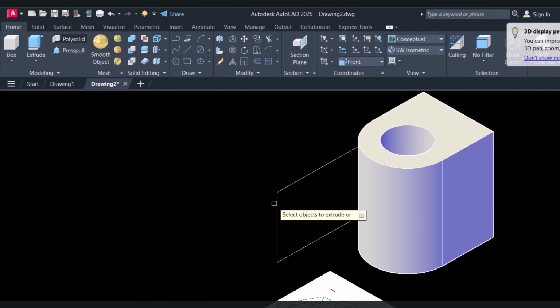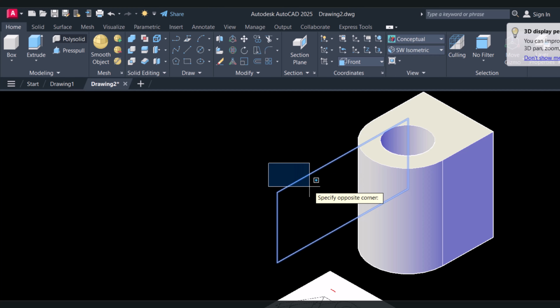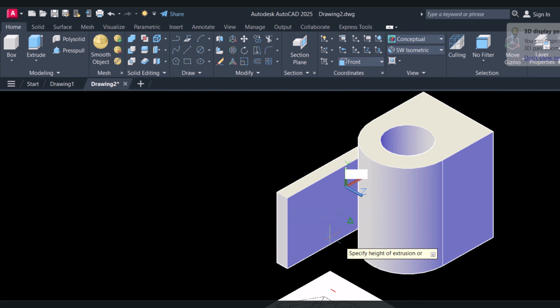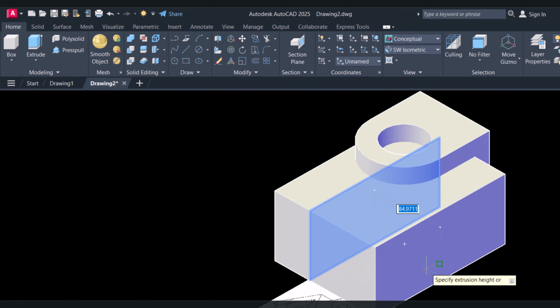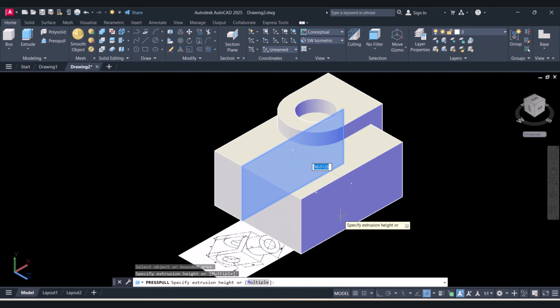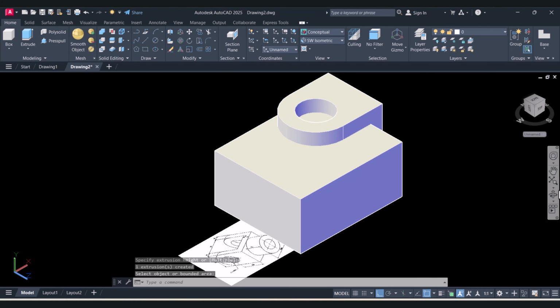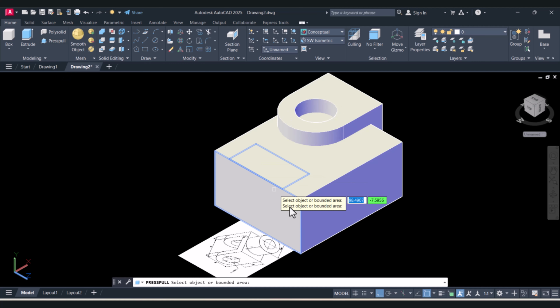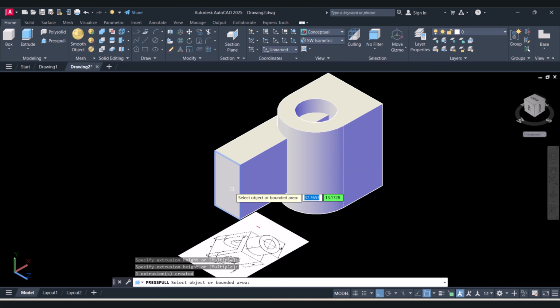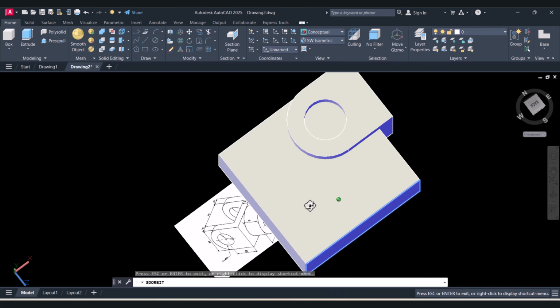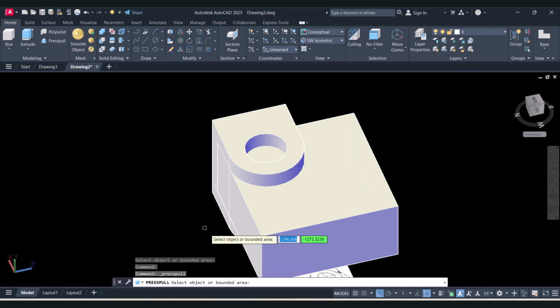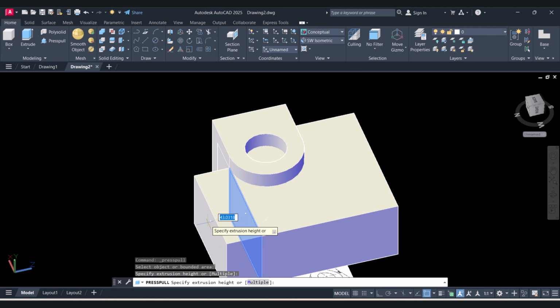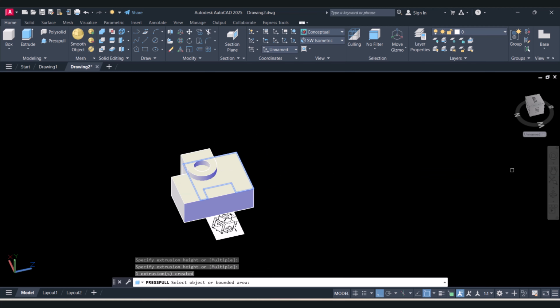Now click on extrude, select this rectangle, enter and move here. Click on press pull. You can increase and decrease. I wrongly selected before. With the press pull you can do stretching this way. A lot of things you can do with the help of the press pull. Let's say you click press pull and you want to extend the surface like this only.